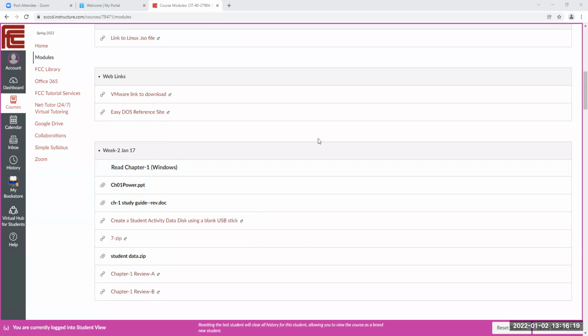What's in week 1? Do the discussion board post by Wednesday in order to stay in the class. Outside of that, I'm going to form you in groups. I'm going to send you an email of who's in which group. You need to start talking with those people in the group that you're assigned to and figure out how you're going to coordinate your homework assignments from week to week.